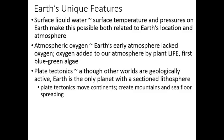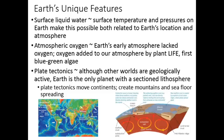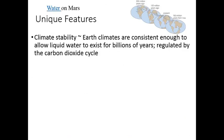The Earth is unique in that it is geologically active and it has this phenomenon we call plate tectonics. I have a picture here to remind you: slabs of the lithosphere are broken up and they skate along. Skate's kind of a stretch, but they move along on the Earth's liquid mantle. So that's plate tectonics. No other planet has that. Up here in the upper right hand corner, I think this is a good picture to show you a little bit about our plate tectonics. Plate tectonics has allowed what was originally one large landmass to break up into the landmasses we now call continents today.